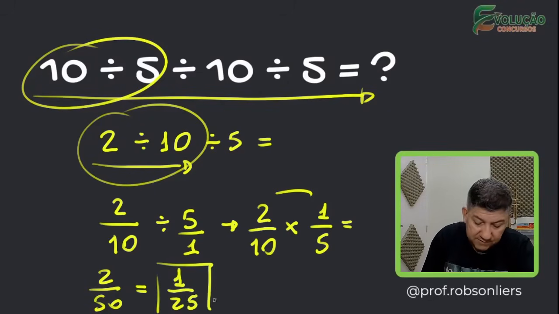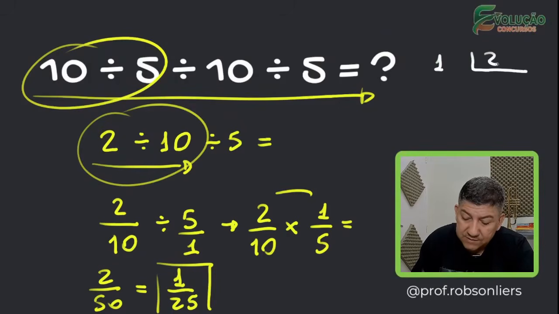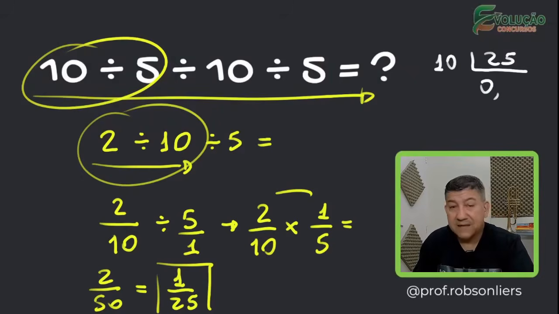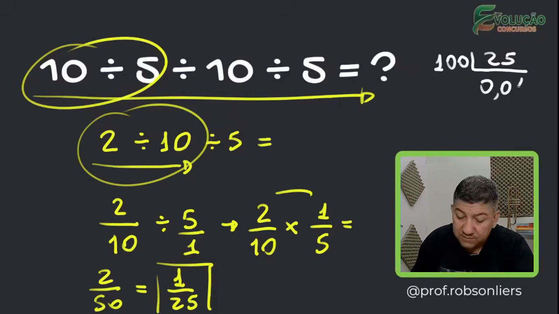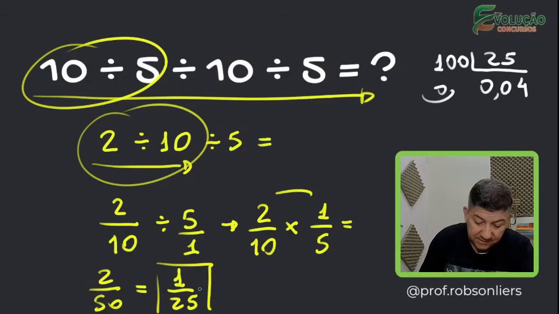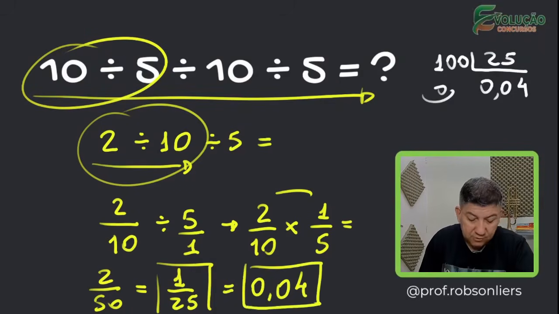That's in fraction form. Now, if you want it in decimal form, you just have to divide. Dividing here, 1 divided by 25, 1 doesn't work. So I'll put the 0 point and add a 0 here in the dividend. Can 25 go into 10 yet? No. I add another 0 here and another 0 down here. Now, 100 divided by 25 is 4 times. 25 times 4 is 100. 100 leaves 0 as the remainder. In other words, 1 over 25 in decimal form is the same as 0.04, okay? And you got it. Whether in fraction form or decimal form, you nailed the question.